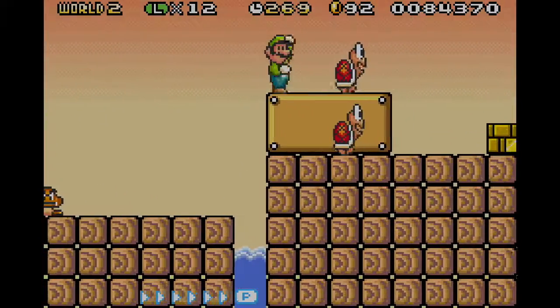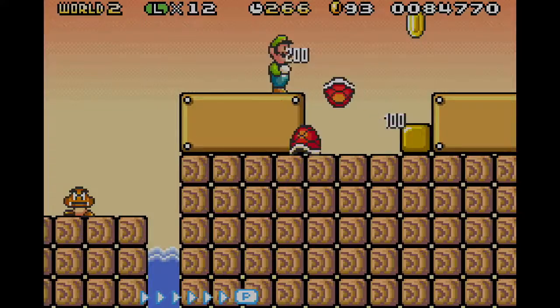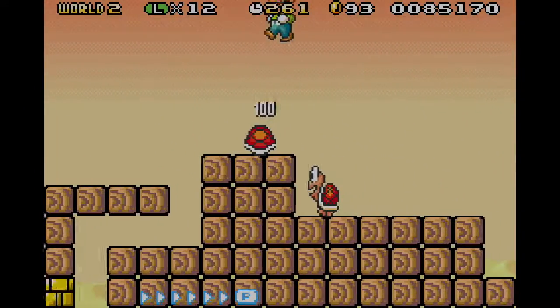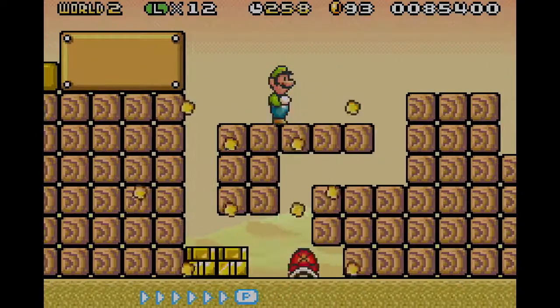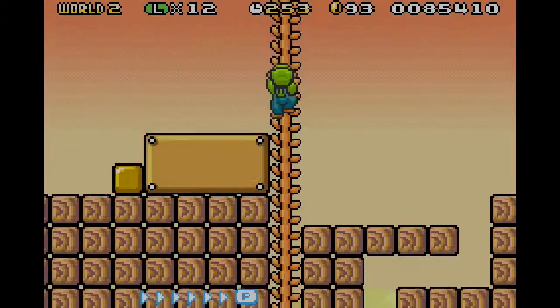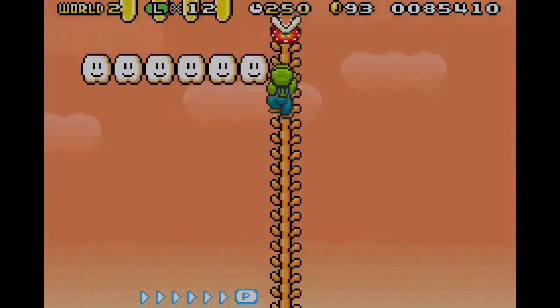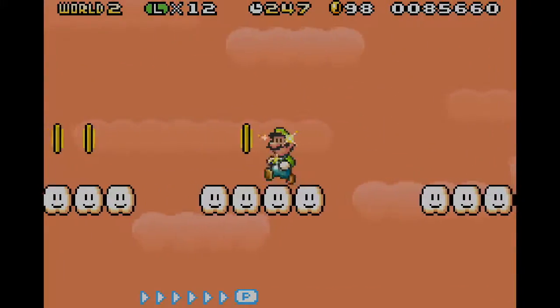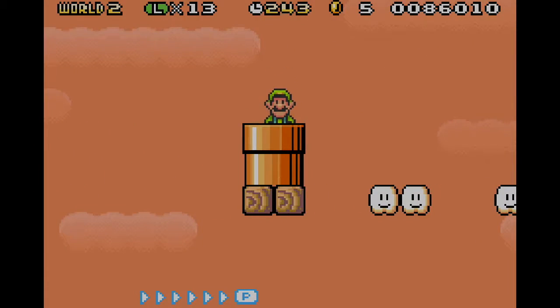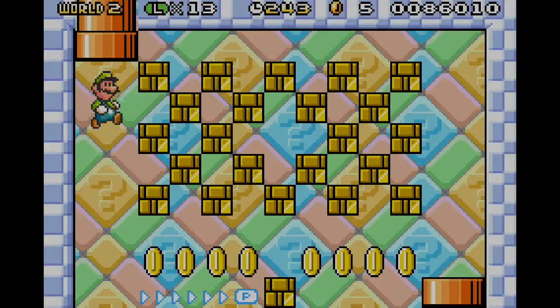Why there's water there, I have no idea. I've never figured that out. Why there's just a random puddle? Because that's all it is, a puddle. It's not even like a lake or anything. Do this and you get a vine. Unlike Super Mario Maker and Super Mario World, you cannot jump off of vines. So that's frustrating.